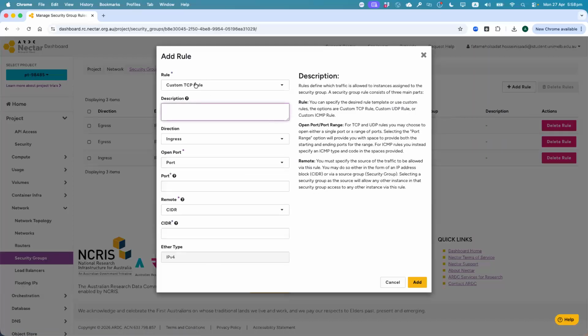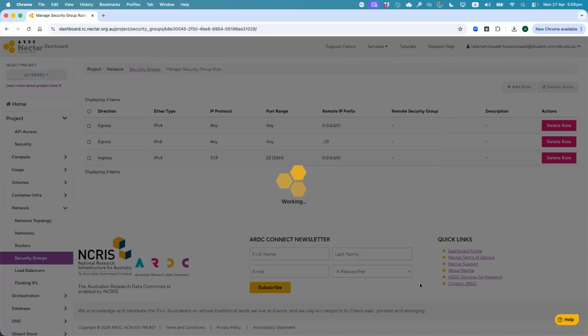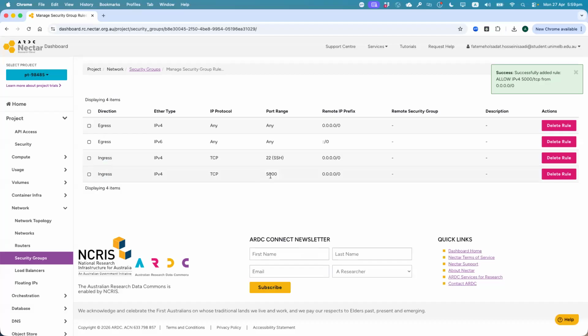So you are adding TCP because you want to use, for example, your iPerf from outside to connect to your machine, your server. Probably you want to open some TCP rules. Here you say that, for example, port 5000, I want to keep it open. And from everywhere, TCP, ingress, port, and this port, and CIDR is this. By adding this rule, you say that, okay, a client that tries to connect to port 5000 inside this machine, they can, okay? Make sure that the one that you are opening here in your security group is the one that it is allowed. Any other port is not allowed.